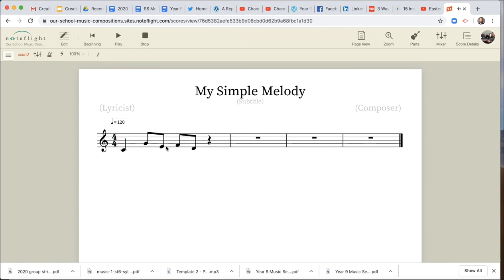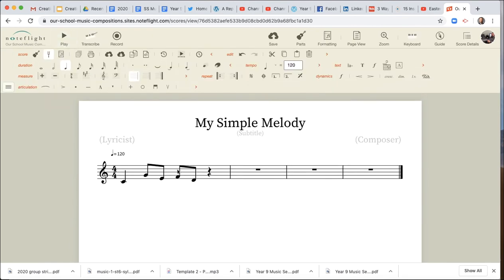Okay, so that's neat. You could do all sorts of things. See how it goes G, E, then I go back up a note, F, D. That's a nice little device that we use in composition. Okay, so you can use some of these ideas. I go back to edit, press the edit button again. And what I'm going to do as we've been instructed, I highlight that whole bar. I'll just show you how I do that. I just click in that space there and I go Command C. Okay, and we're going to then put the cursor there and we copy that there.